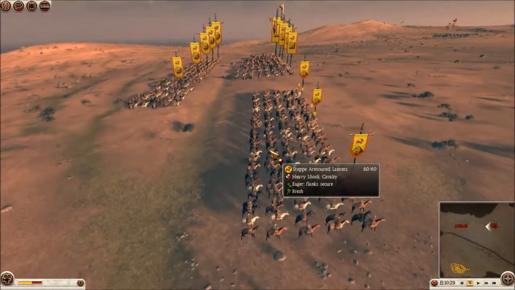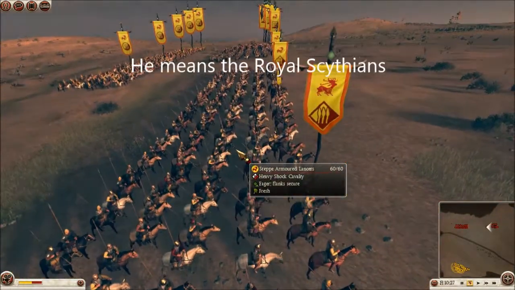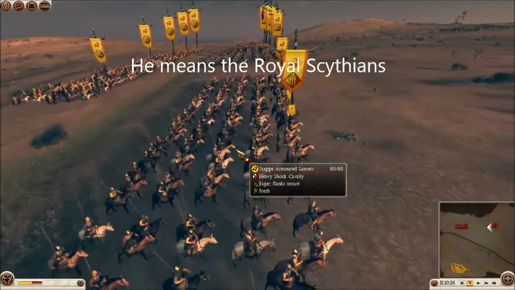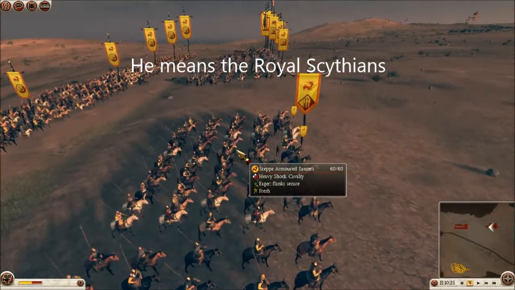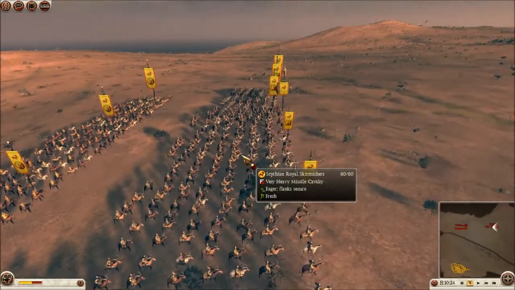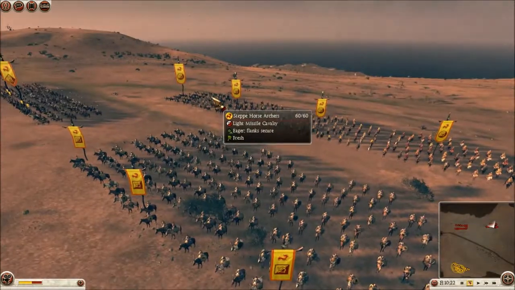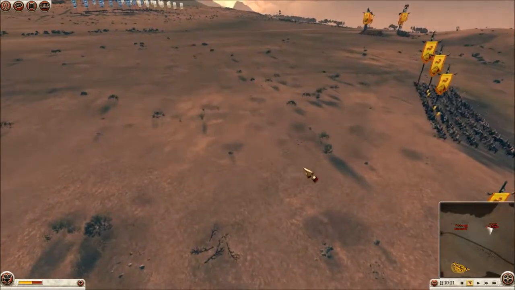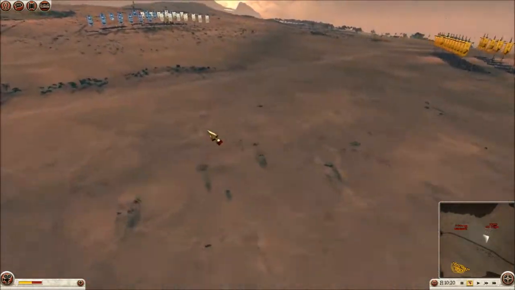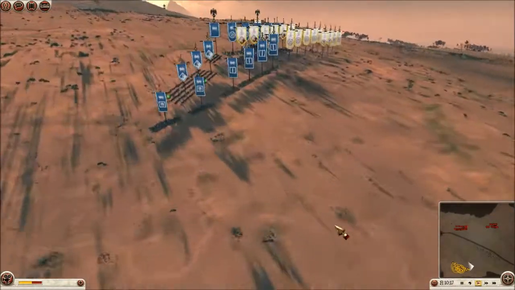Over in this corner we have the Roxolani, I believe. It's one of those steppe factions. Anyway, he's got a mix of steppe armored lancers, Scythian Royal skirmishers, and Scythian Royal horse. And he's got some of these cheaper steppe horse archers back here as well. So let's just go to real time.